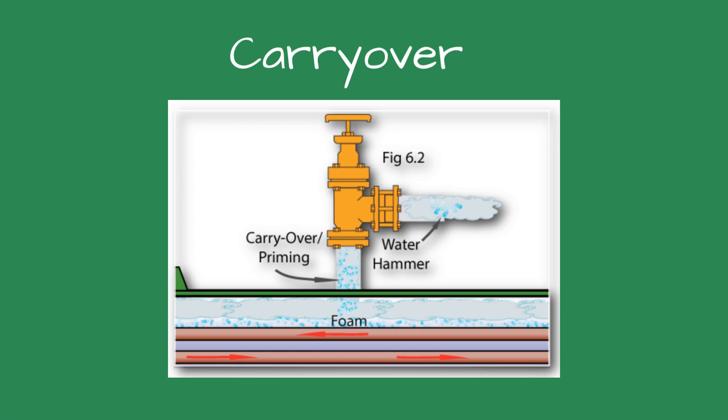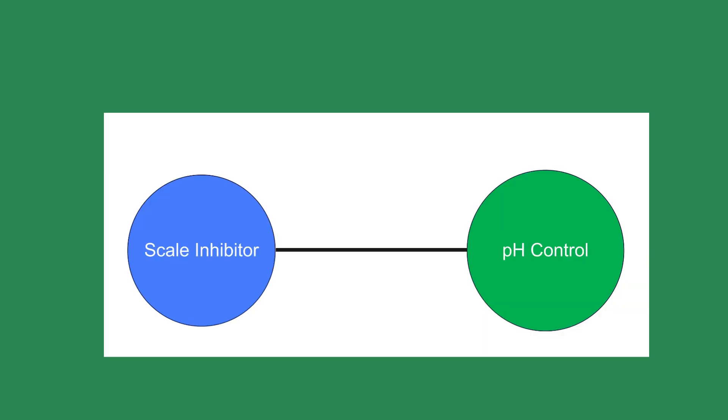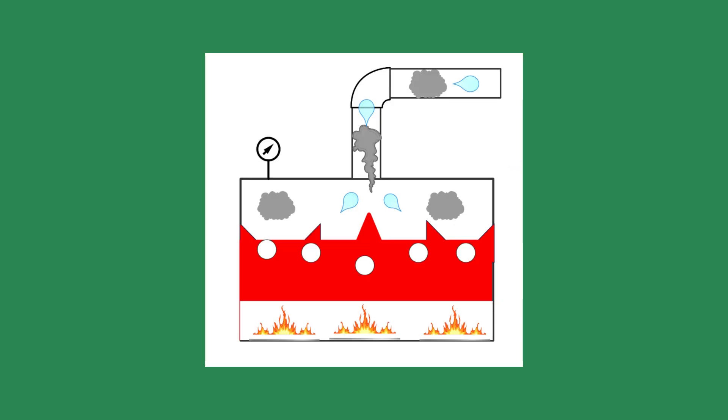What was happening: steam leaving the boiler would take the water — including the water treatment chemicals — into the system. The air in the system would consume the oxygen scavenger, and Pete would have to add more chemical treatment to increase the sulfite levels. The other components of the treatment would not be consumed and would show up as increased solids, causing the water to bounce and perpetuate the carryover.